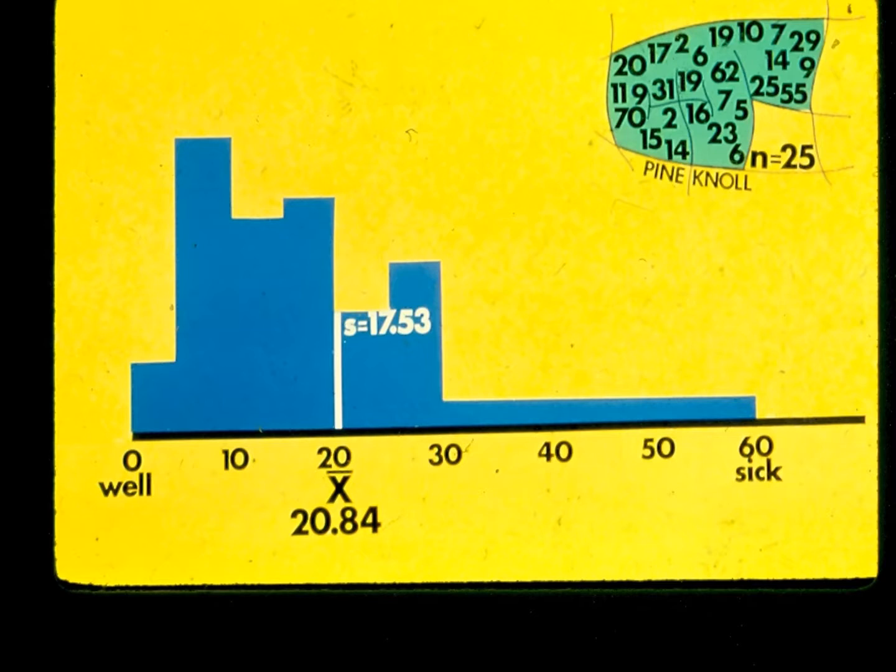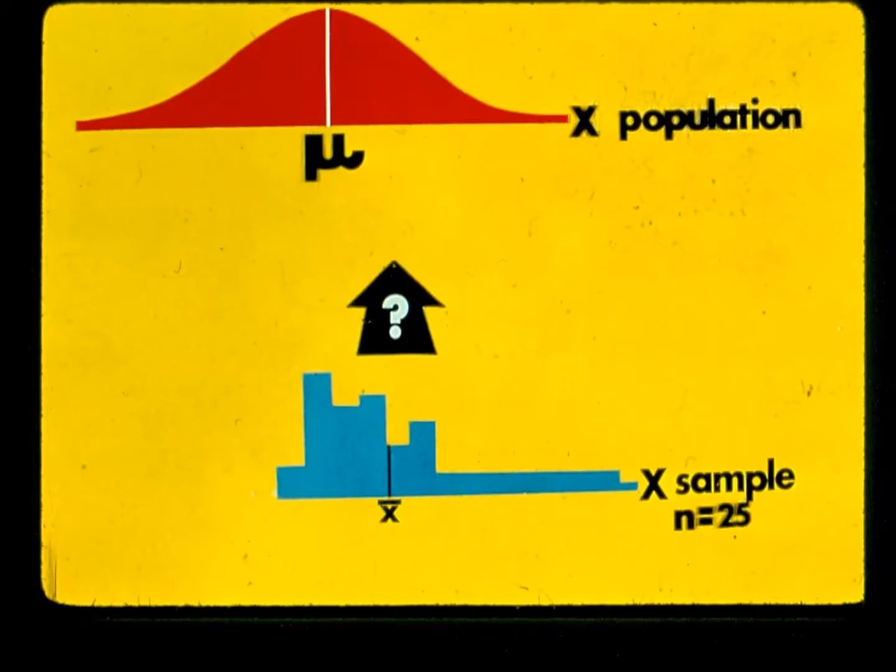Still, whether or not this value actually indicates good health for those 25 people in our sample depends upon the health criterion of the clinician, and must be interpreted relative to the health of other communities. Moreover, as shown below, we only have data from 25 heads of household, not from every head of household of the Pine Knoll population. As indicated above, mu, the true mean of CMI scores for all heads of household, might actually be higher or lower than the sample mean X bar.